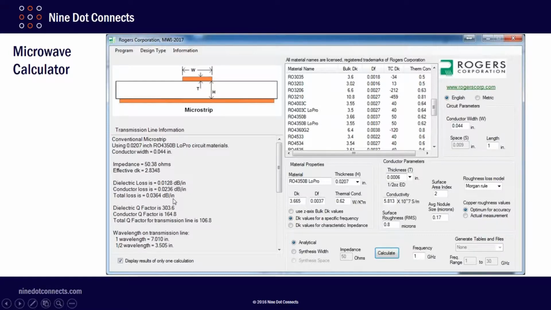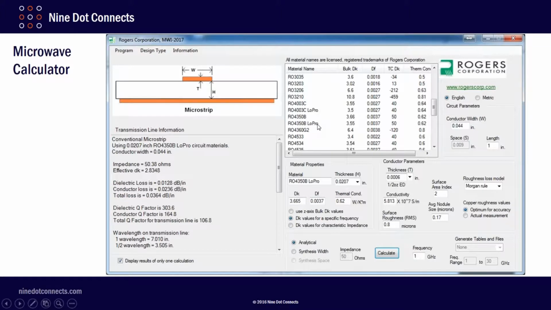Now, I will tell you that 4350B material has been used for quite a while now as a low loss material. But in my opinion, what Rogers has figured out not too long ago was this surface roughness was even more of a concern than what they thought of. Then they actually created this LoPro.